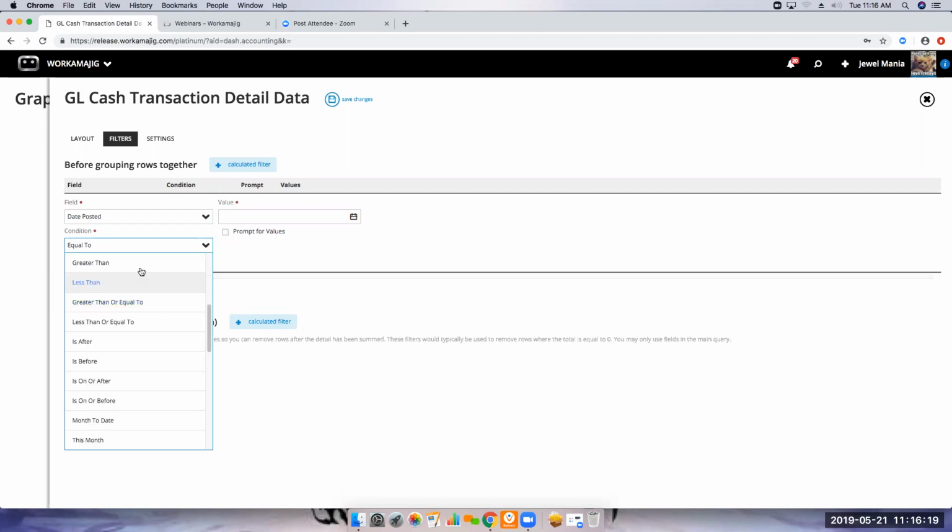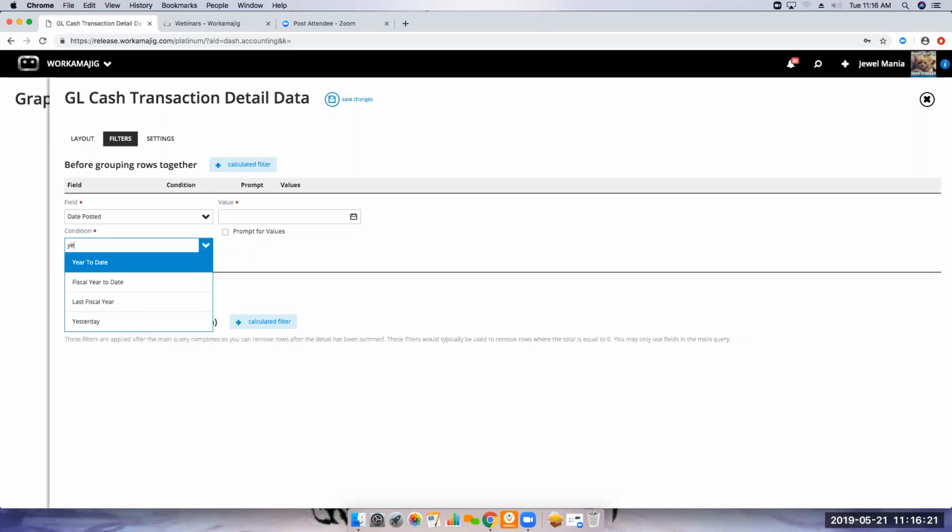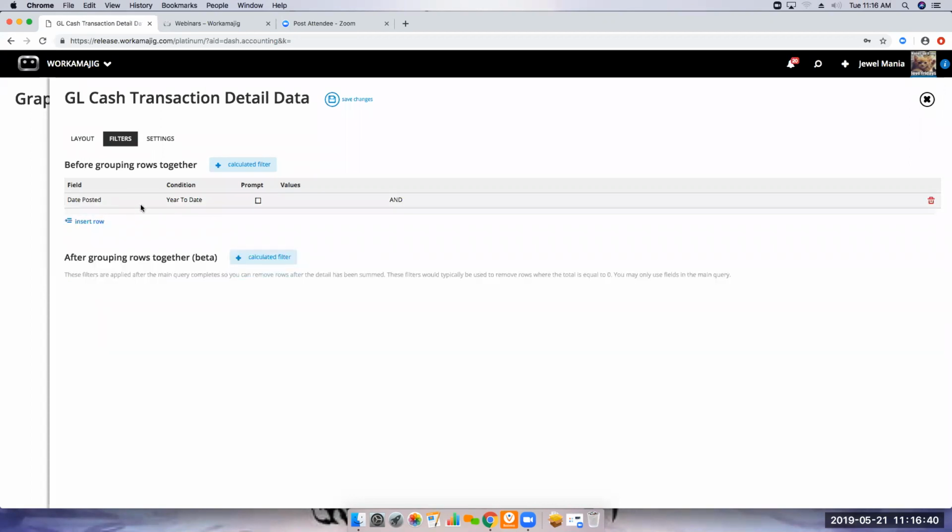So instead of an equal to, or something, I can do a year to date. So each and every time I look at this graph, the information will update. Now you do have the ability, of course, to go in and fill out filters on each one of your graphs to have it update automatically when you're looking at it. But let's just say that I'm going to put in my filter of year to date.